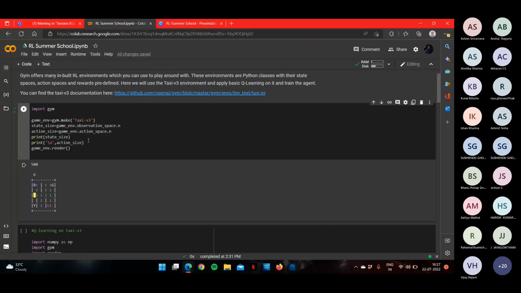So a taxi environment is basically this small table that you see over here, where you have four corners R, G, B, and Y. This yellow block over here is your taxi. What you have to do is train this taxi to pick up the passenger from where this blue spot is and drop them off wherever this purple spot is.